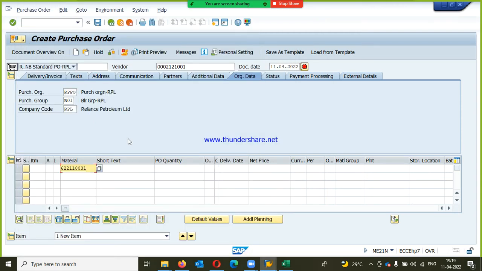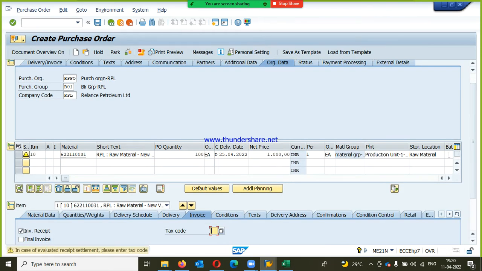This one I'll take. Okay, so purchase order quantity, say 100 quantity, delivery date, say 25th of April 2022, net price 1000, currency is INR, material group RPL MG, plant RPP1, right, RPP1, then store location RM. Enter.